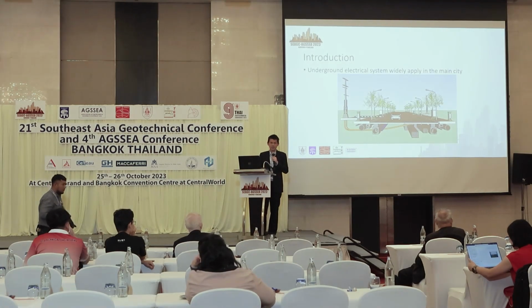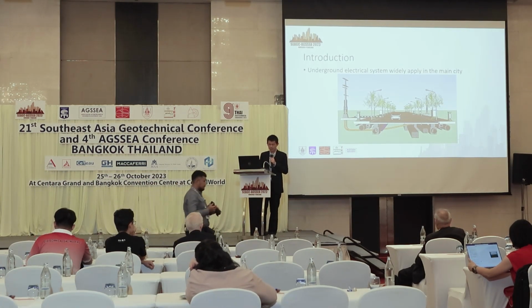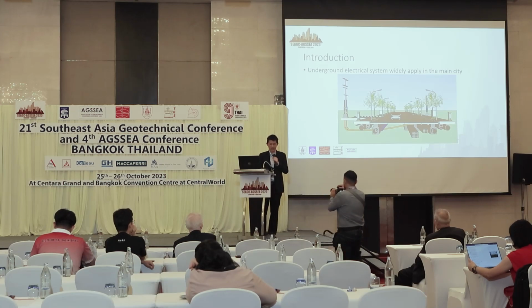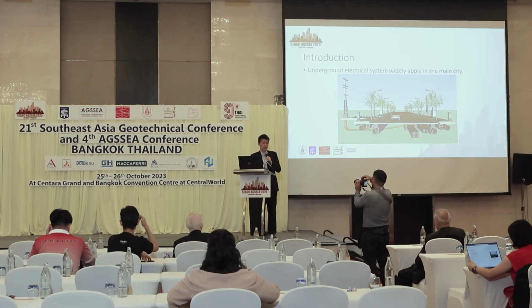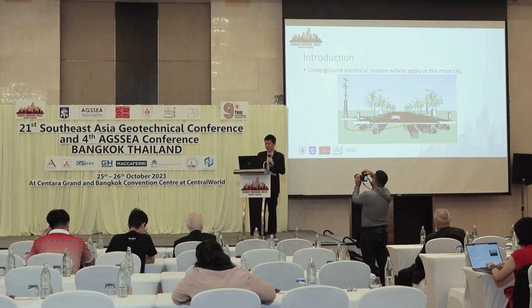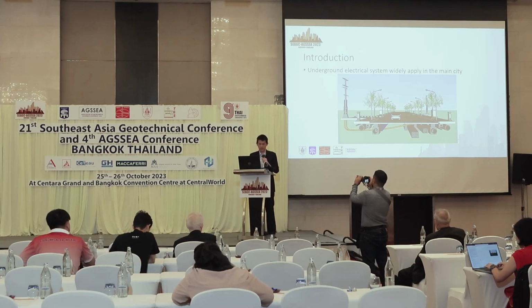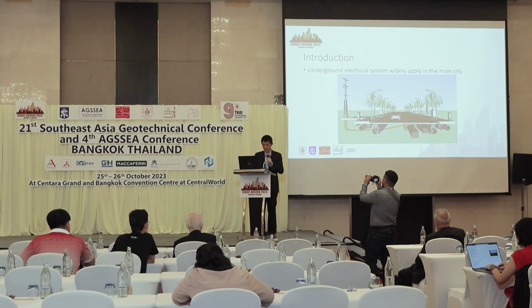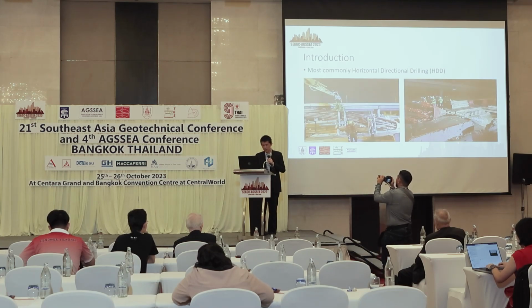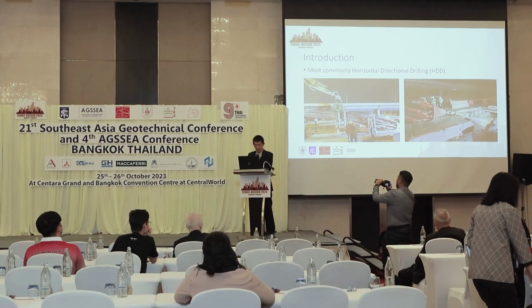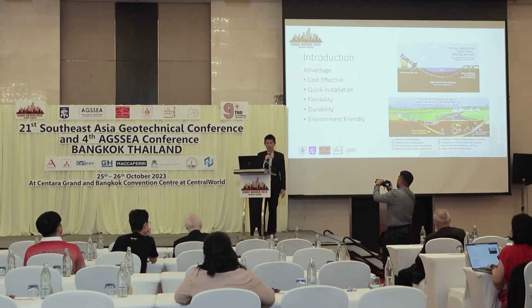In Bangkok, most electricity cables are buried under the ground, especially in the main cities, as shown in the slide. As you see, they have a lot of systems buried under the ground. The most common method that we use to bury the electrical systems in Thailand is horizontal directional drilling, or HDD. HDD is an effective way that has several advantages.